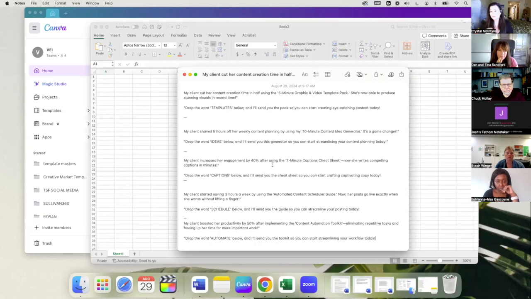So as Eve was getting those value bombs, I was copying and pasting them into a note file. That's what I would suggest that you guys do as you're going through this process, just so you have everything in one place. Now, there's two ways to go about what I'm going to show you.